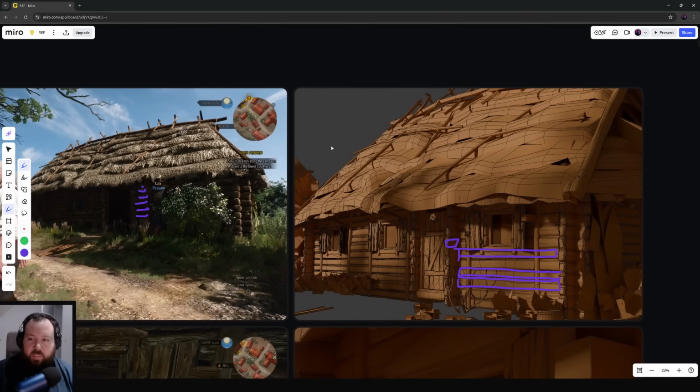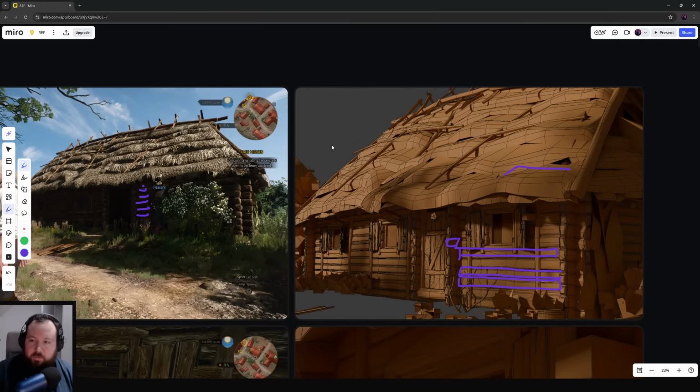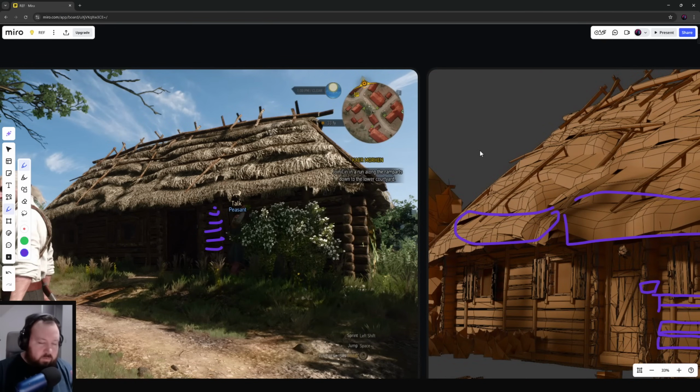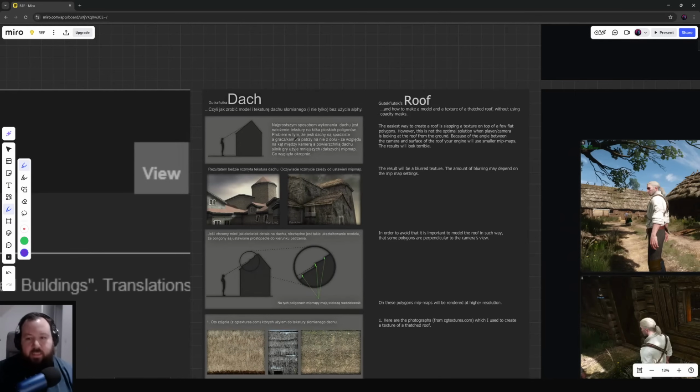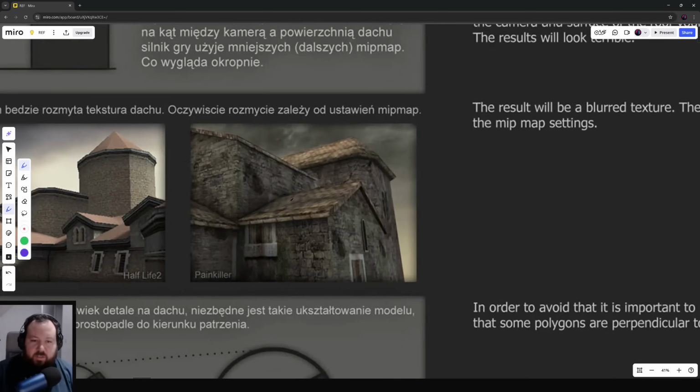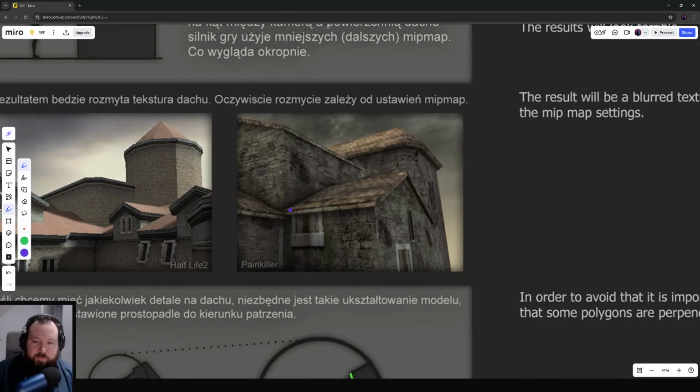With the roof as well, whether things are a tile or not, these are all separate alpha planes just floated on. And what's good about this is there is a really good article from Polycount. I have it here. I'll link to it. It's very old, but it's still just so good. It goes over how, when you look up at a roof from a 45-degree angle, it's going to look blurry if it maps in a certain way.